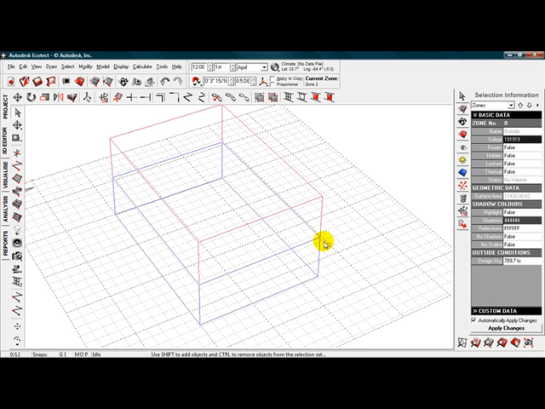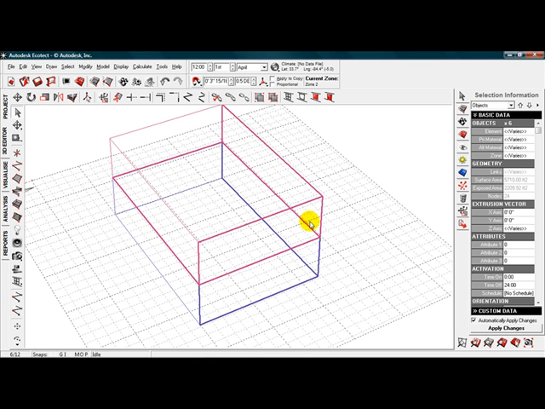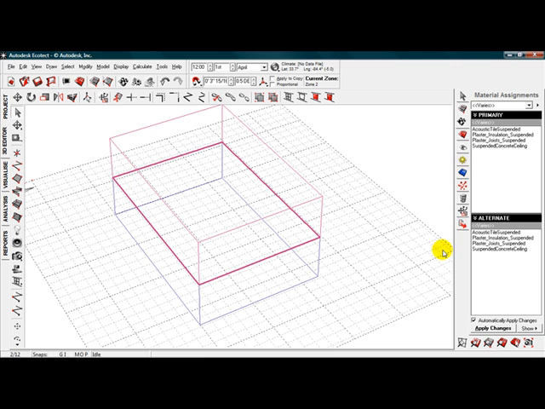So I will select both the surfaces by drawing a rectangular selection over here, but as you can see, a number of objects have been selected and we want only these two overlapping objects to be selected. So we'll use the Control key on the keyboard and click on the objects that we want to unselect, and finally we have these two overlapping surfaces selected. And now you would like to assign some alternate material.